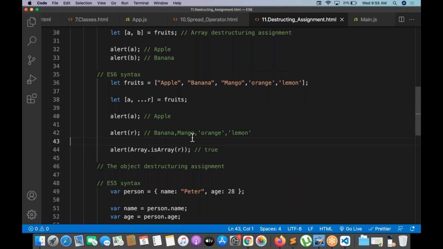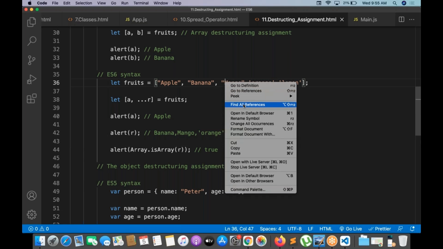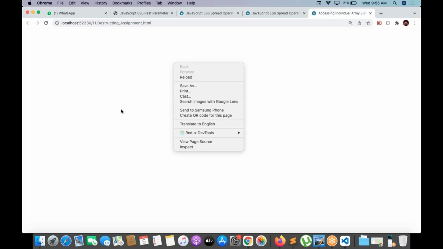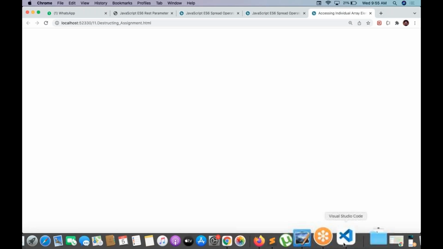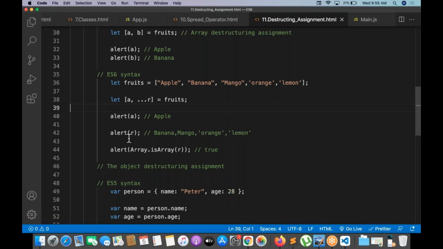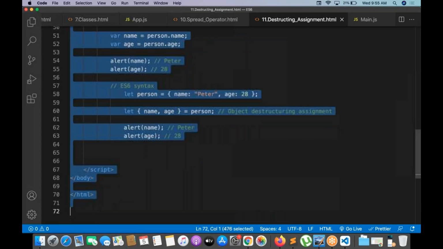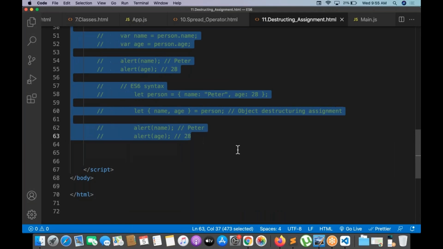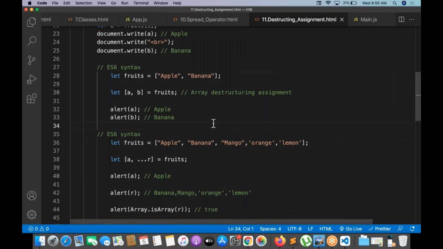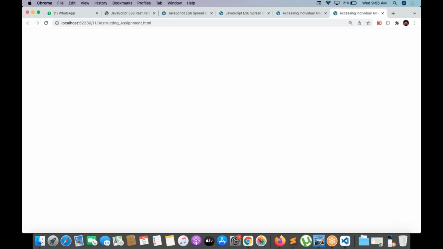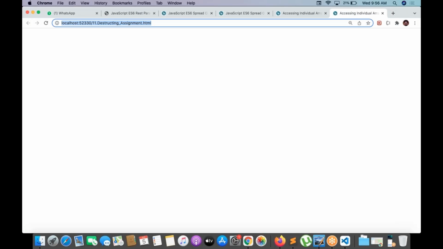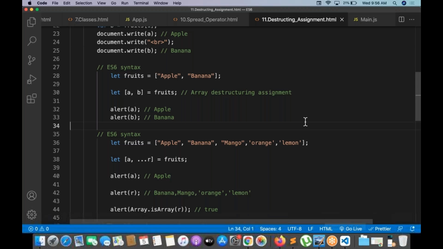Now alert whether it is an array or not. Okay, finally, what is the output of this? Somewhere there is an issue. Where is the problem?